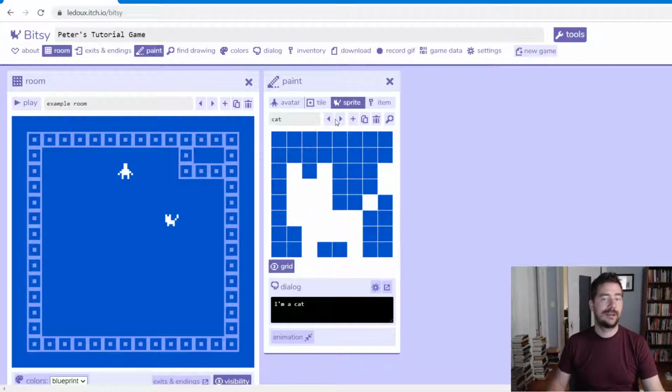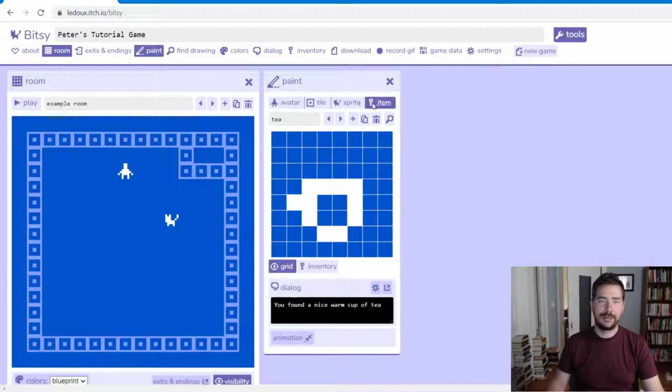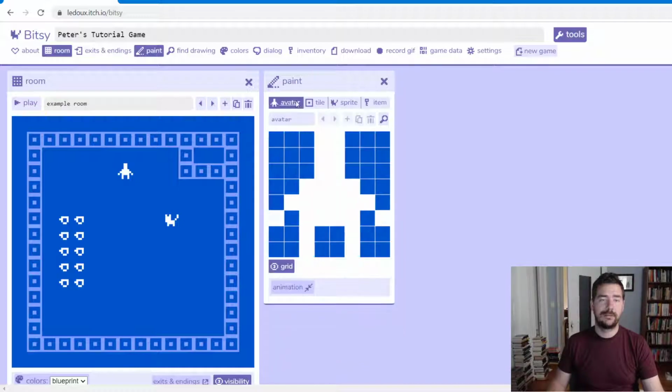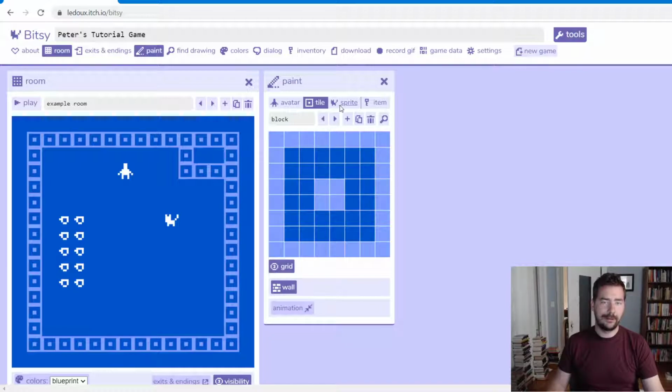We'll come back to some of these options here in a second, but I want to show you the last item here, which is items. And there can be more than one item in a room. Now, one of the things to take note of, the avatar is something the player controls. The tiles are in the background.